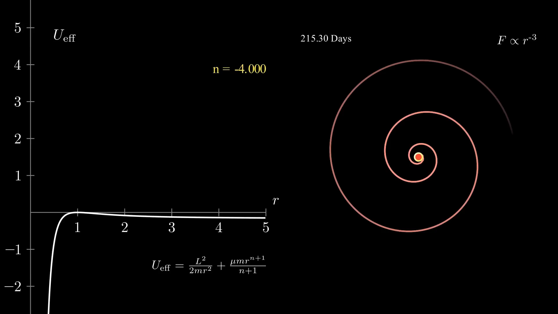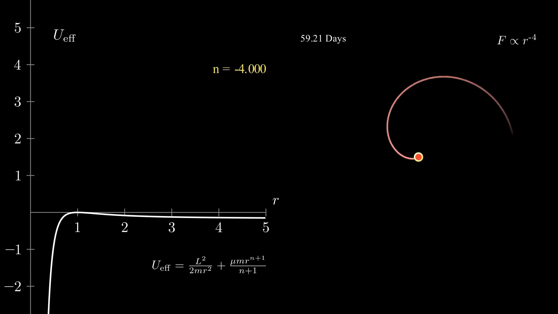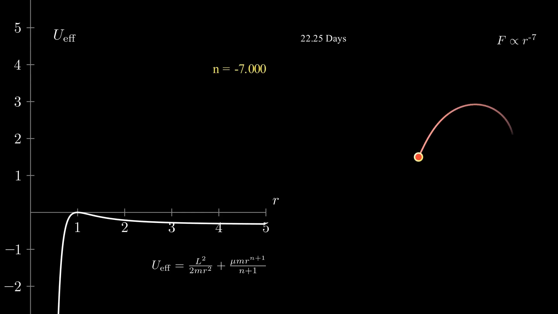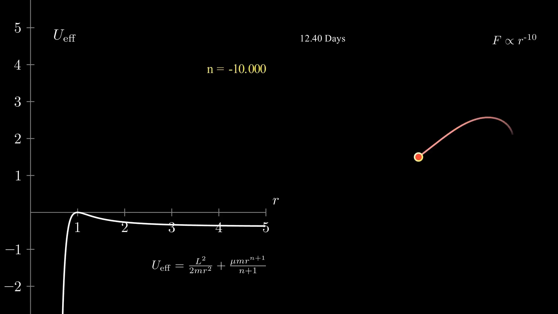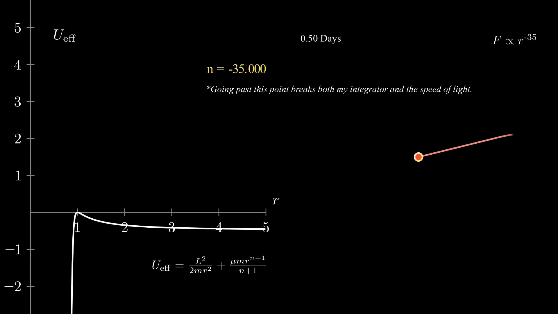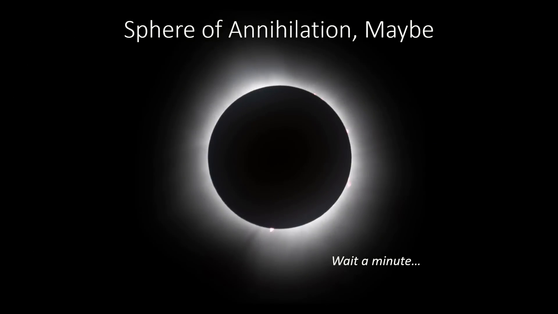Although you can still get interesting shapes for some initial conditions. For example, with an inverse fourth power central force the orbit can be a cardioid with the sun at the cusp. For an inverse fifth power you can get a circle, but it's a circle that passes through the origin instead of around it. For an inverse seventh power it's a lemniscate — a mathematical figure eight with the sun at the center. Then for more negative powers you get hook shapes, which become more and more extreme until you get to negative infinity, where the force is infinite inside some critical radius and zero outside it. At that point the planet falls directly into the star on a straight line in zero time, ignoring relativity. It's not even like a black hole, because the planet isn't affected at all at larger radii — it's more like a sphere of annihilation in Dungeons and Dragons, where anything that touches it disappears immediately.